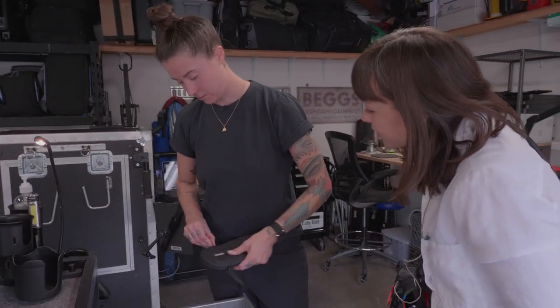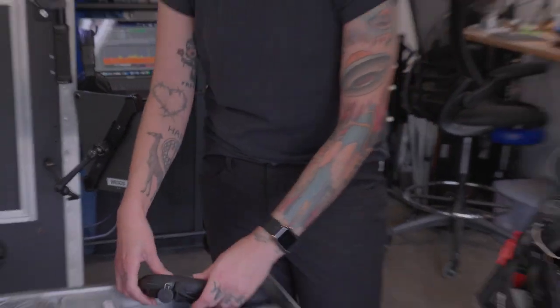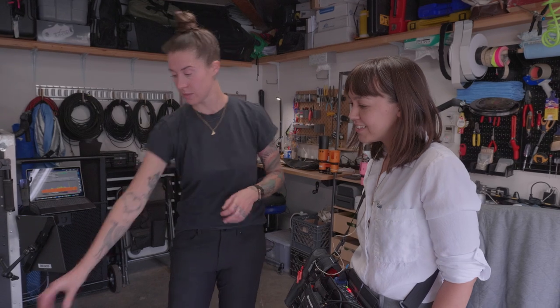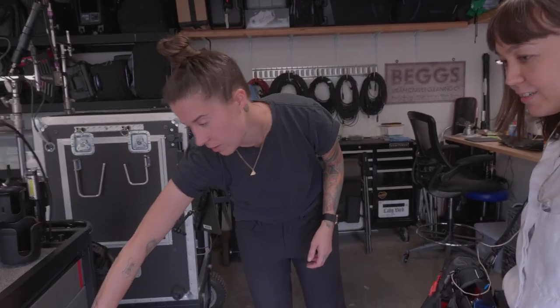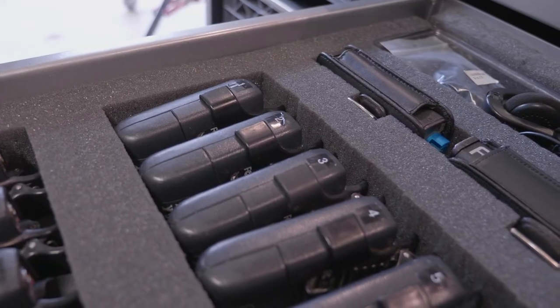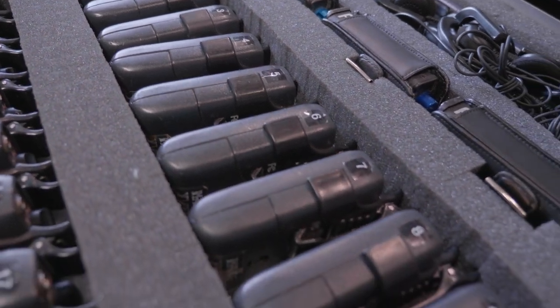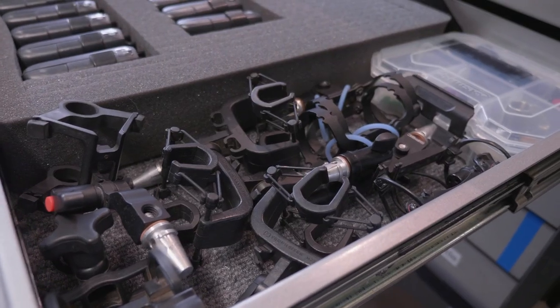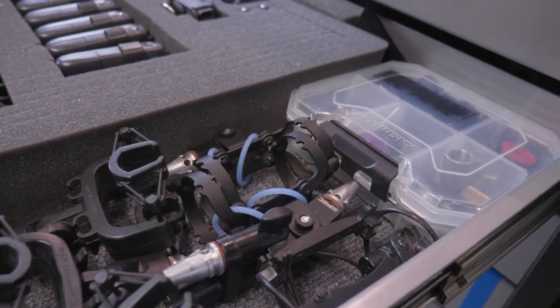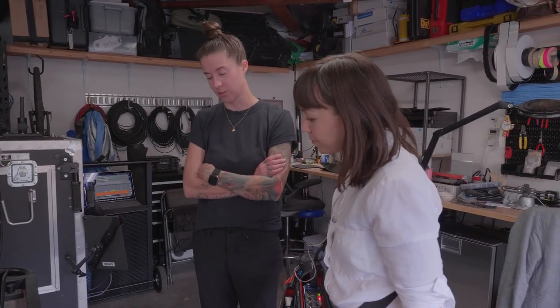And even more — I've got the DPA 498s in there, which I love, love, love for cars. I've used them for music a lot; they're perfect in cars. There's a cub hiding under there too. That's the mic drawer. Then you get into — oh my God, you have so many Comteks. Comteks and IFBs. We never have enough of these. Especially now — if we thought we needed a lot of Comteks before, it's just going to skyrocket. Especially with people watching streaming offset. And you're using Sennheiser earbuds as well — there's a Sennheiser in there. Certain boom ops bring their own; it just depends. As far as my collection there's kind of a wide range based on what other people have requested.